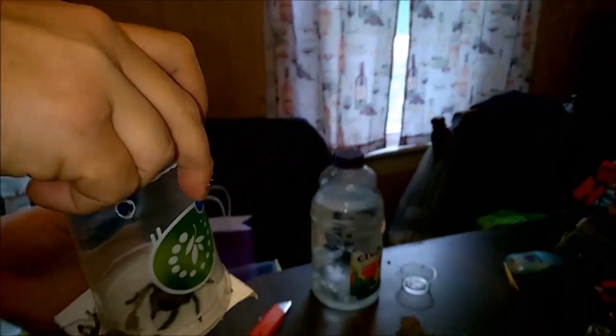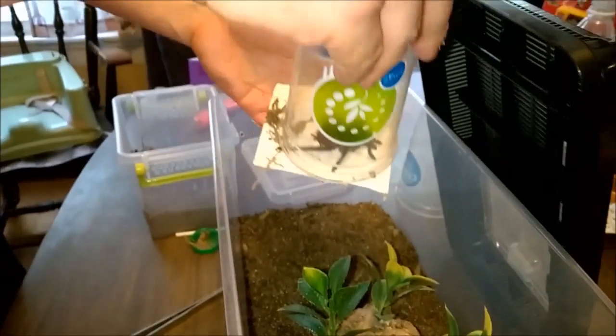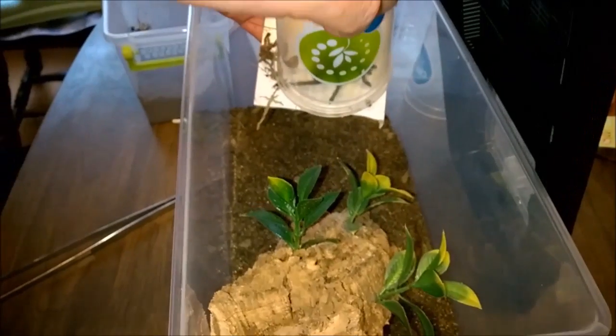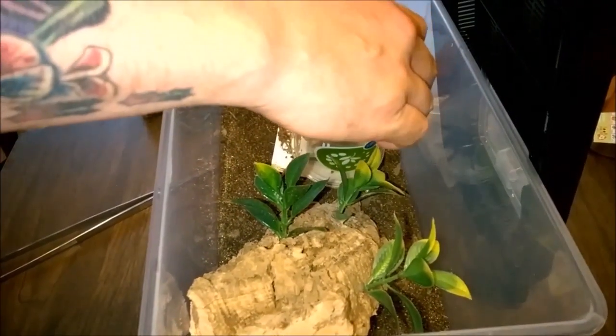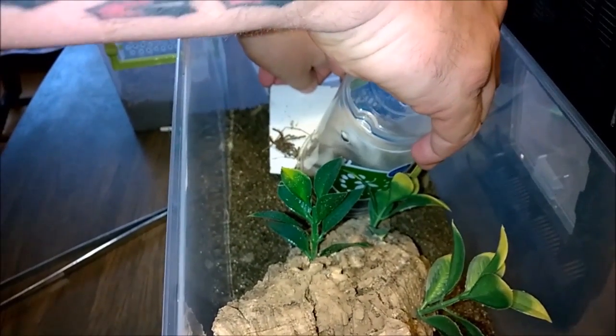Now, this enclosure will give her plenty of space to grow. As you can see, she's probably about 3.5 inches or so, and this is a fairly good size enclosure. But I do want to give her some more room. She was getting a little tight in that one over there. So let me see if I can slip this out. No, easy, easy. You're out of here, girl.